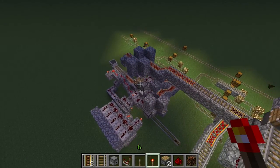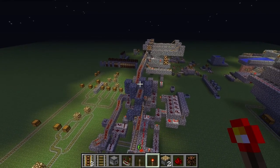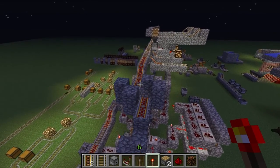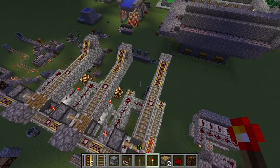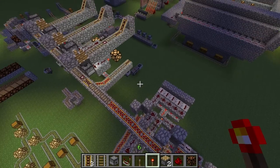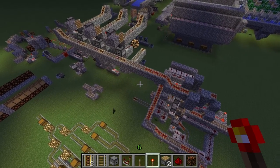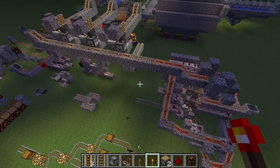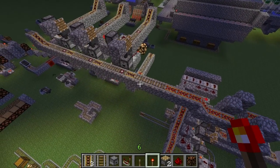So the last part's going to be working on the big selector panel and everything, which is going to take a while. So I'll come back when I've done segments of that. But for now, I will also explain the other deal, which is that I'm dead ending all of these now because it's a creative world and I don't really have anywhere that I need them to go, but I'm thinking I could hook them all up to loops. I don't know. Once again, it's one of those things. Leaving them dead-ended is almost barren to me. It seems weird. Why would I put all the filler things on if you're not going to use them?